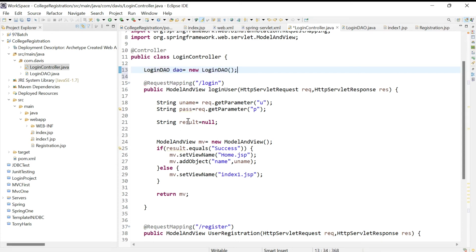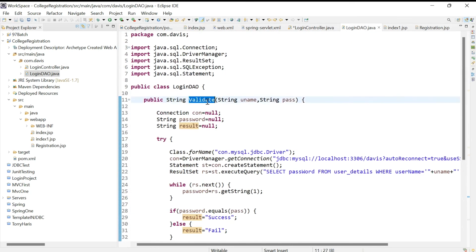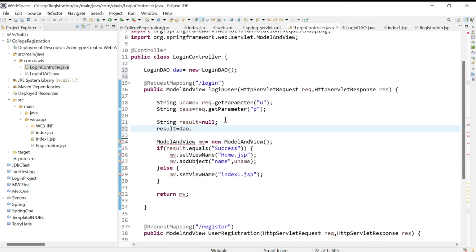Okay, so result equals to null, and here result equals to login DAO dot, what is the first method name, validate, by passing the username and password. Validate by passing the uname and pass.